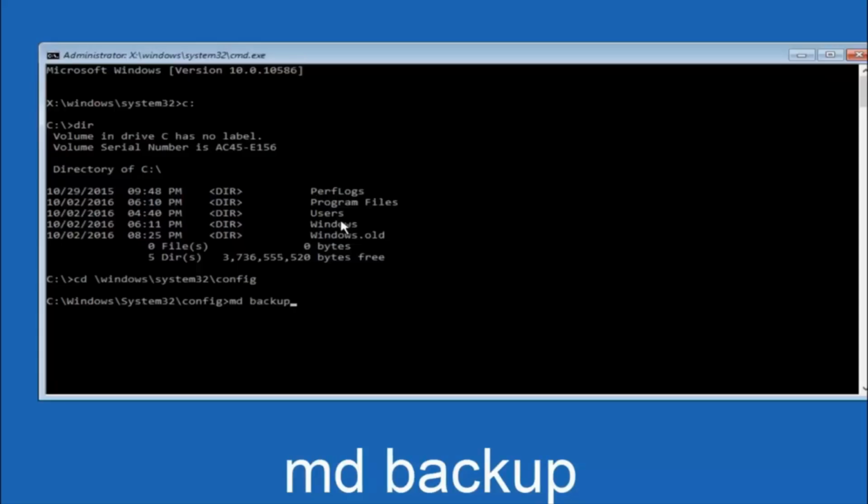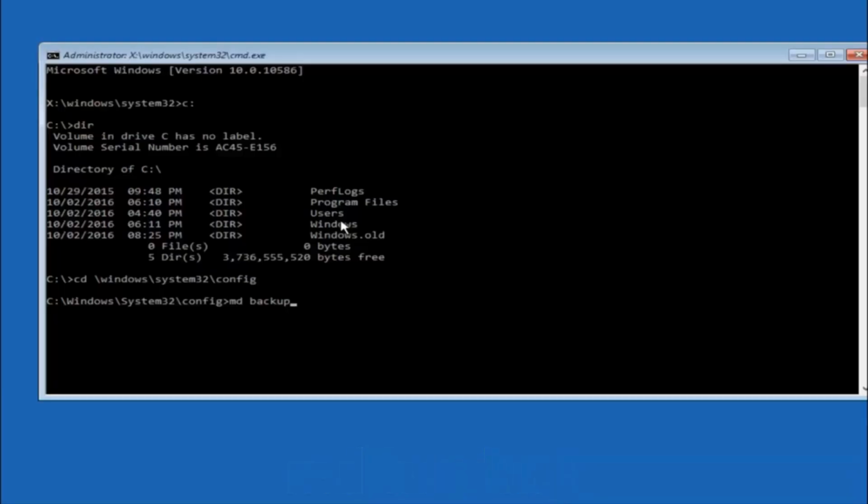If you've seen other tutorials, it might also say to put down md backup. That's because the backup name is pretty common when you want to back something up. So you can name this whatever you want, doesn't have to be backup. So if you've already made a backup folder in the past, you could do backup 1 for example. So once you're done setting the name you want the backup to be called, hit enter on your keyboard again.